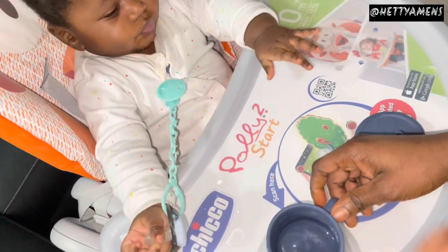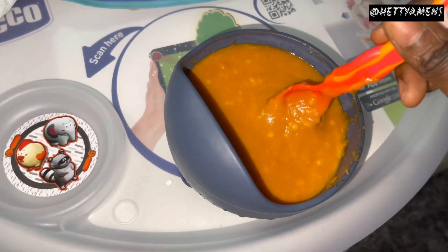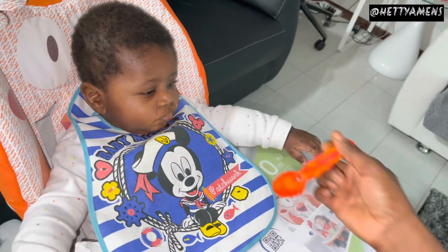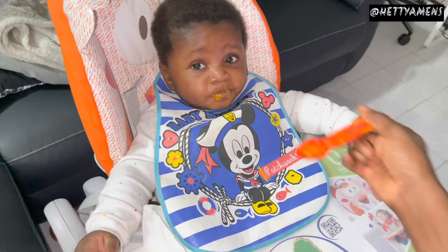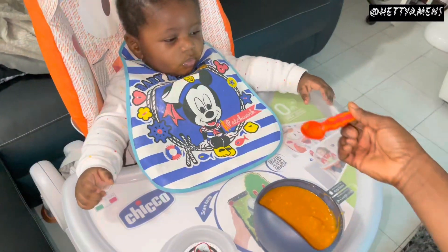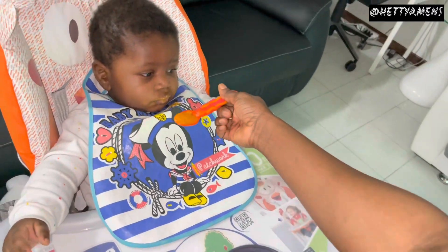I normally start off with water before his meal. And he loves it. Depending on the consistency you want, I add some olive oil if I want it softer. What I do is after every meal — like after his breakfast — I feed him with my breast milk to sleep. And even after lunch, as we are doing now, I will also feed him to sleep with my breast milk.